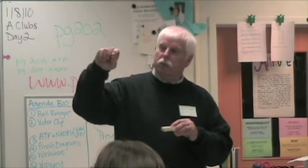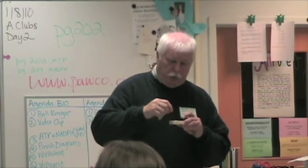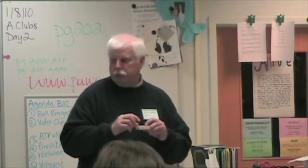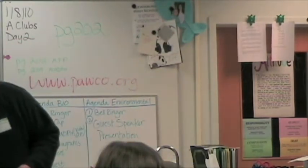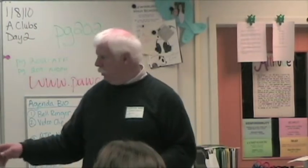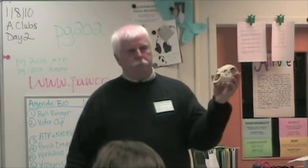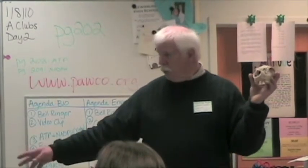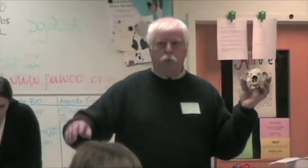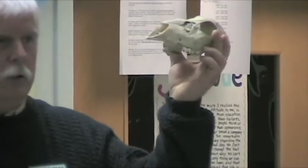This is 15, and I just wanted you to see, this is the skull of a mouse. Right? Did you see it when you had a chance to look around? It's the skull of a mouse. Now the bottom jawbone isn't there, but it would look a lot like the beaver skull if we took the beaver's jawbone off. This is an omnivore, or I'm sorry, a herbivore. It just so happens most of those we've been talking about so far in the herbivore classification were rodents, but this is also an herbivore. Anybody want to guess what this was?